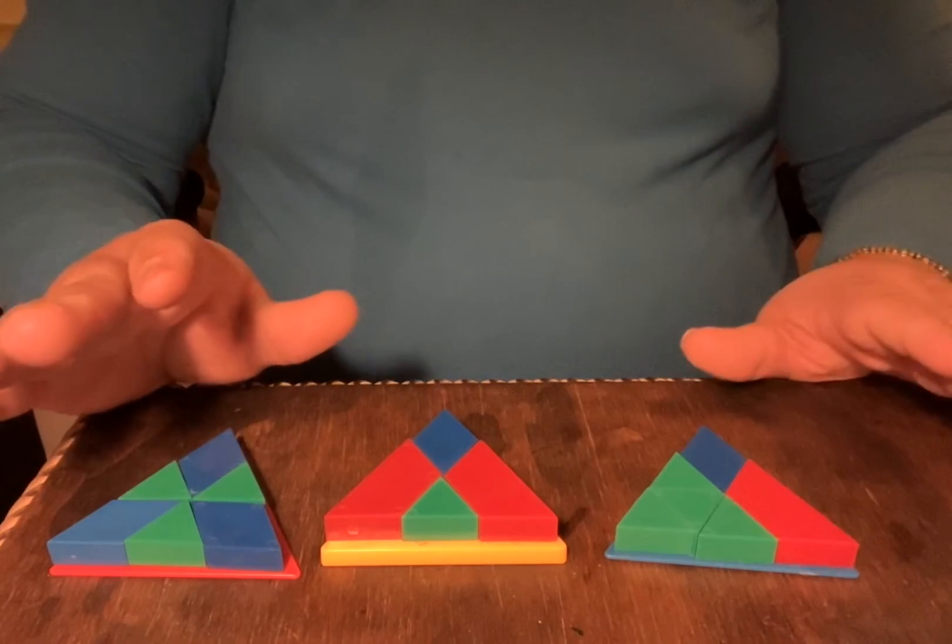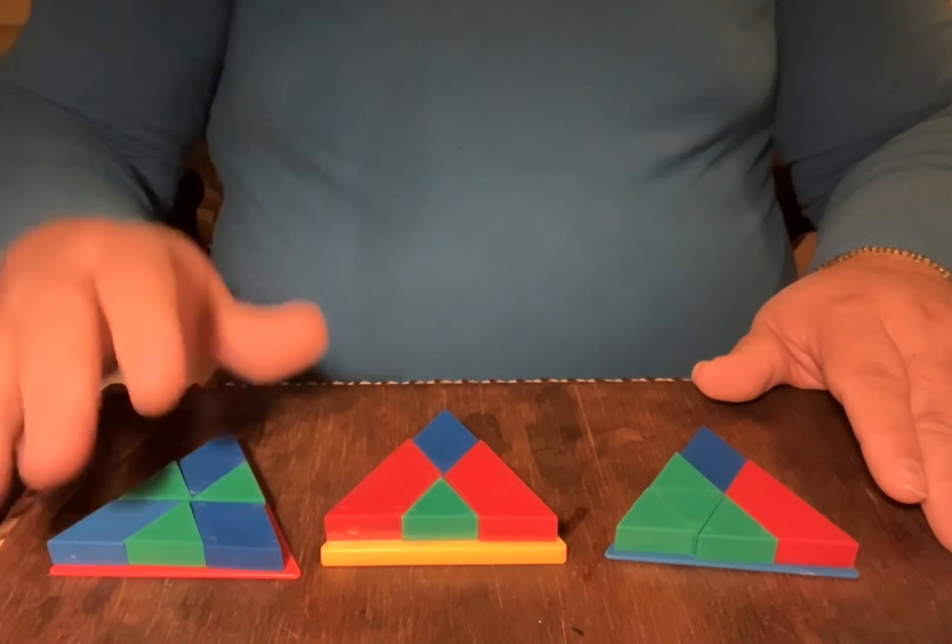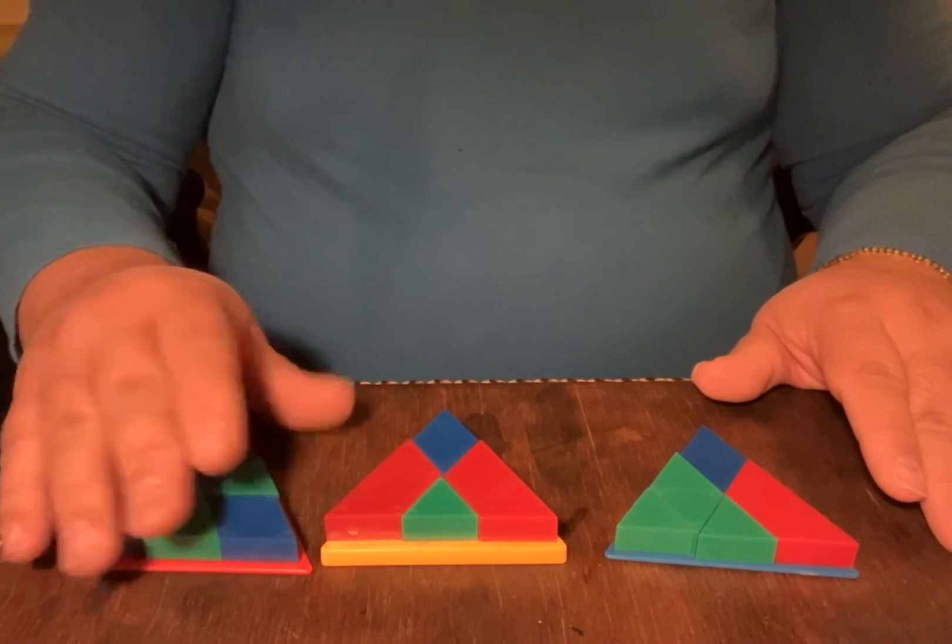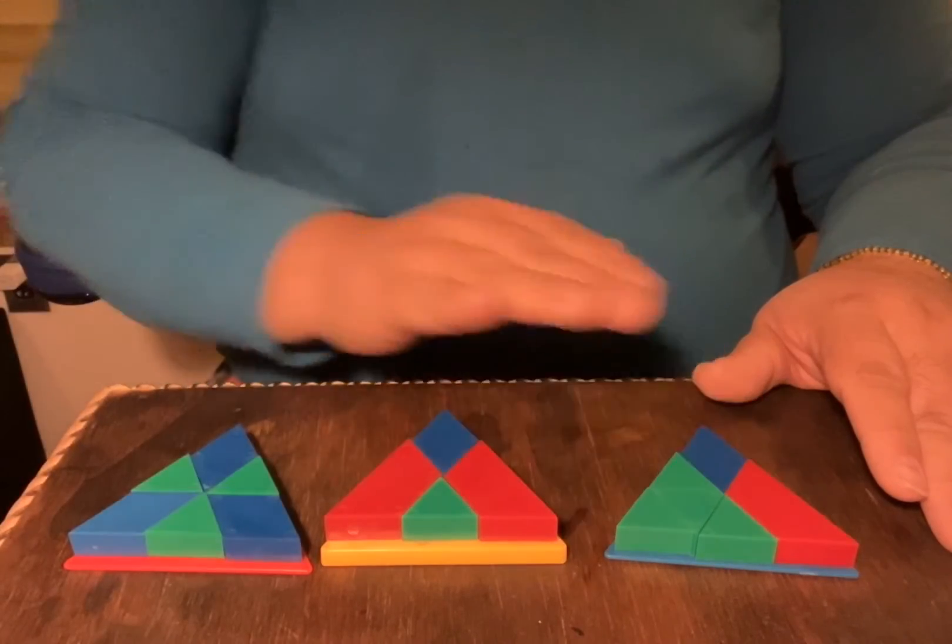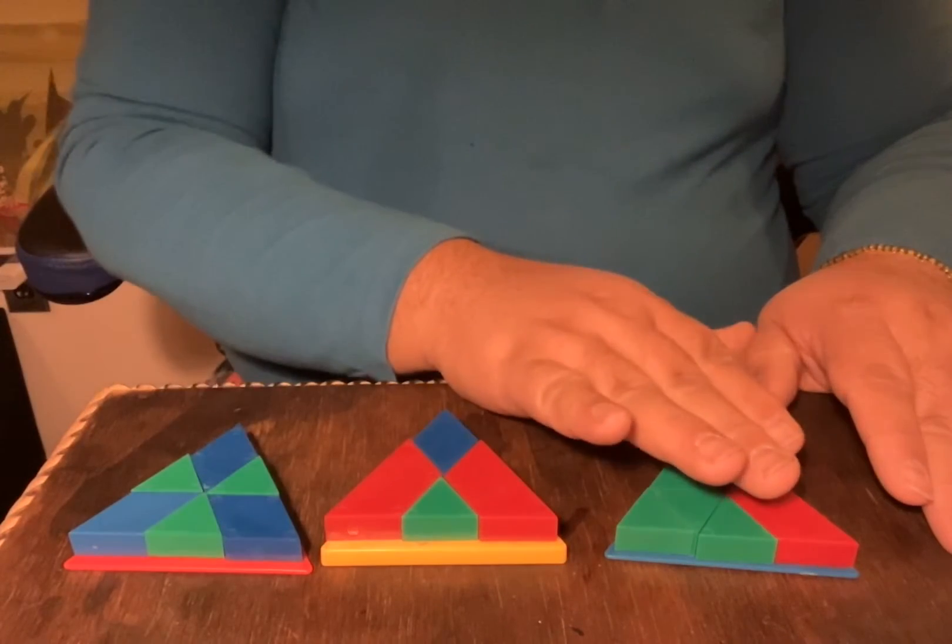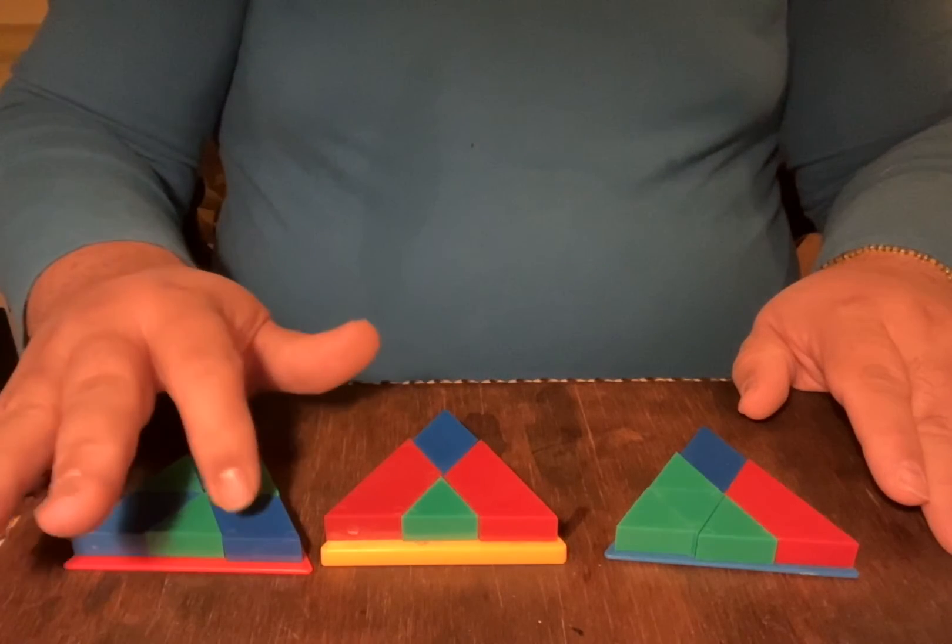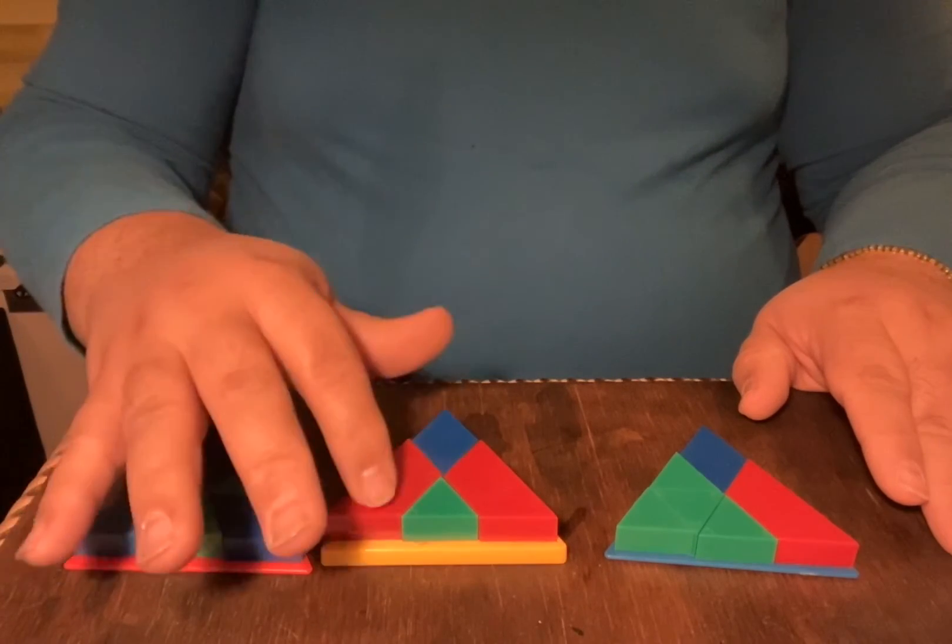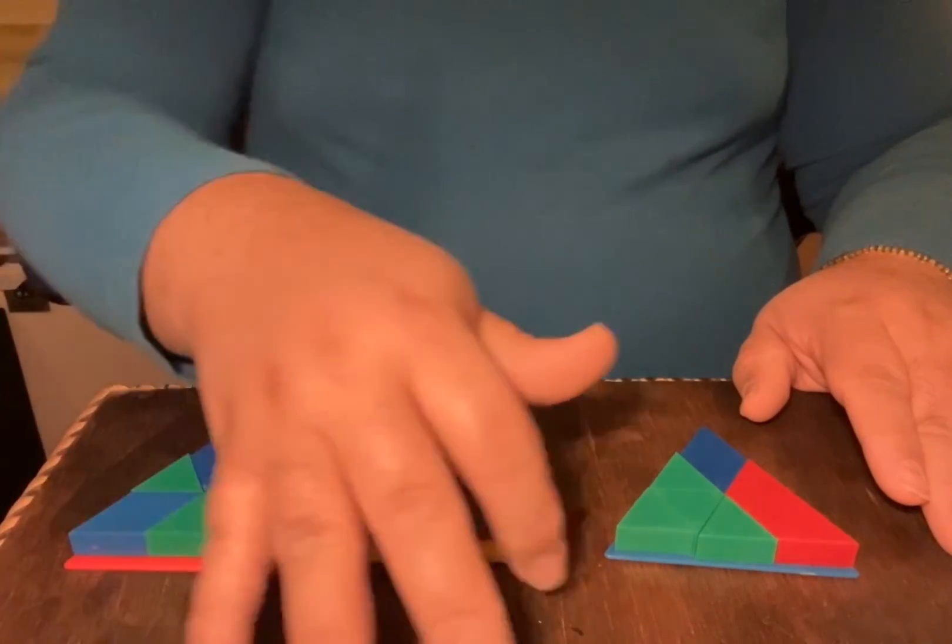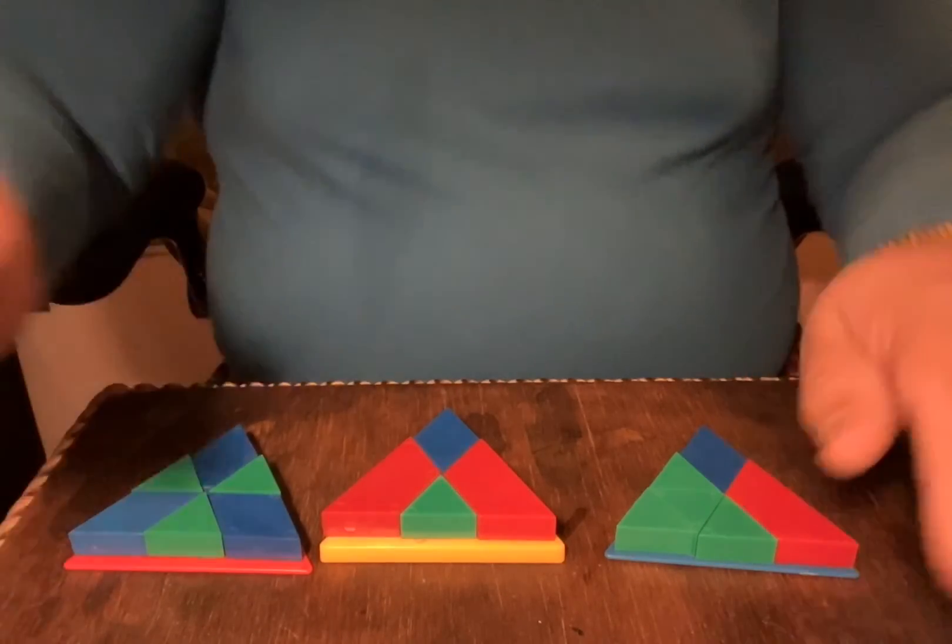So here are some of the examples that we have done. You can make many more examples of this and start practicing because a lot of what's coming has to do with the position of objects, but also these shapes. It's important that these are two-dimensional shapes. Some of them are called pattern blocks because they're designed in this thick way versus the bottom you see here is a very thin shape that is flat.